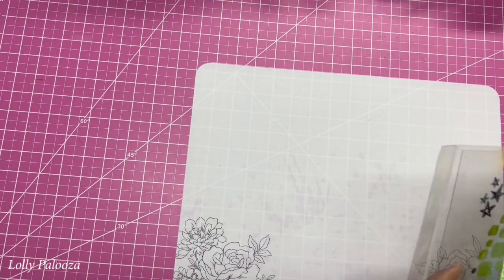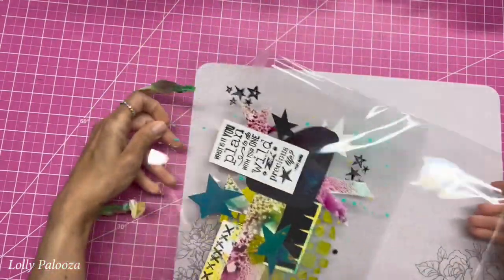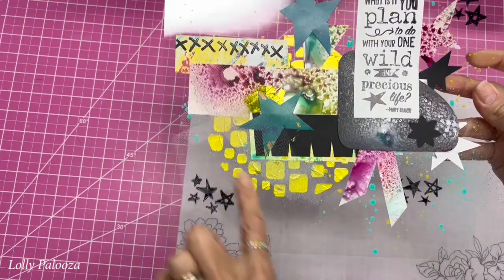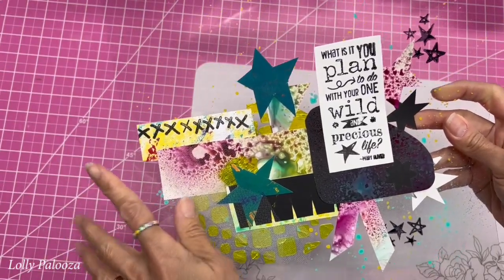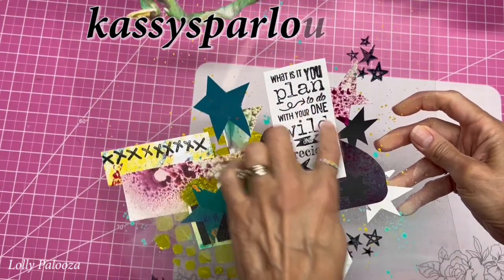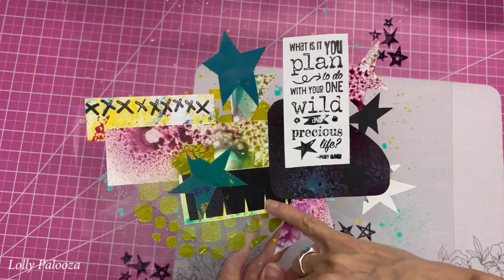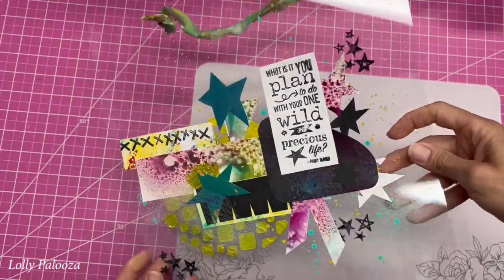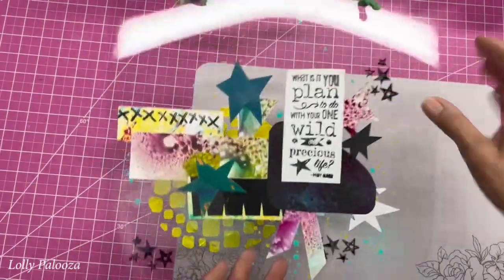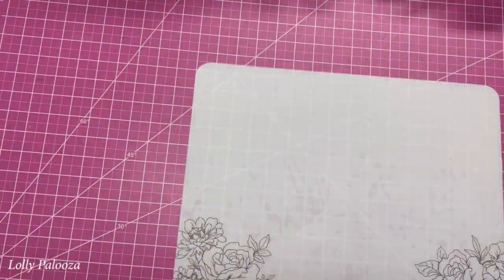The second class was a mixed media wall hanging. It is a 12-inch piece of that really thick Duralar. We used stencils and put paste over it, we stamped, and there's some little mesh here. This is Cassie from Cassie's Parlor — she did this class and this is her stamp. We've got different papers on here. The black acetate is there, we just cut it up in pieces. This is the white acetate — we put sprays on this and then cut it into shapes. Even the back is really interesting. I still have some more dimensional pieces to add on top, and in the meantime I've been putting it in here for protection.